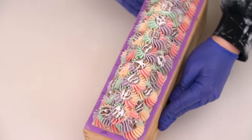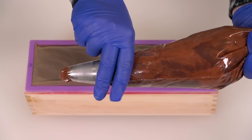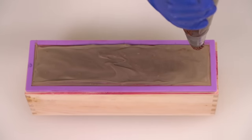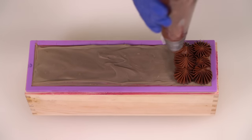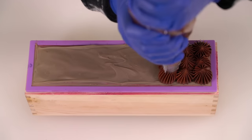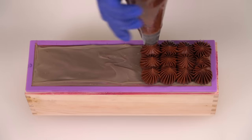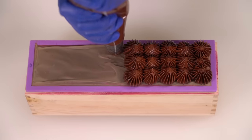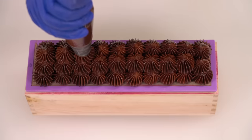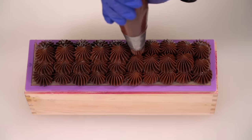Okay, there we go. The cinnamon roll soap is complete. Now for this chocolate top, I have a mix of two different chocolate colors. It's like a milk chocolate and a dark chocolate. Like I said before, things with a lot of vanilla turn everything brown, and I just felt like it would be weird to have white on top of this soap because the fragrance is chocolate ganache. But let's face it, the real showstopper for this soap is the embeds.